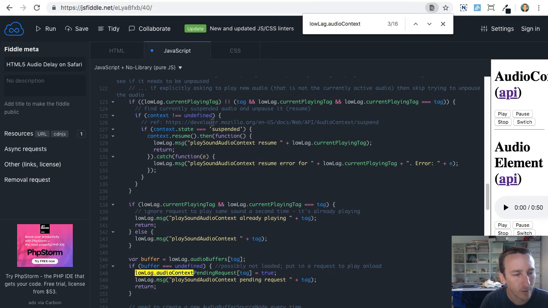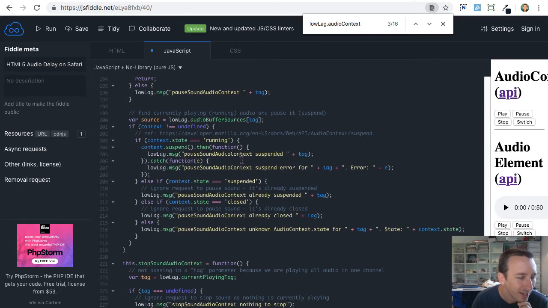Suspended audio. I currently paused audio. Suspended. And unpause it. And unpause it, resume. Yep.